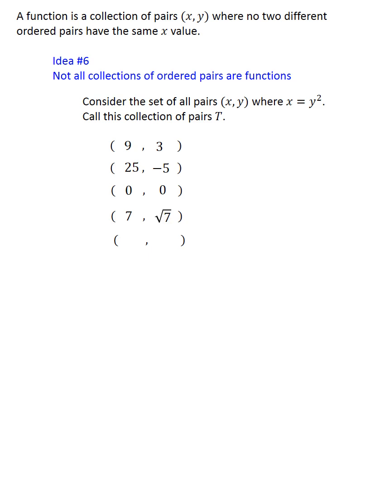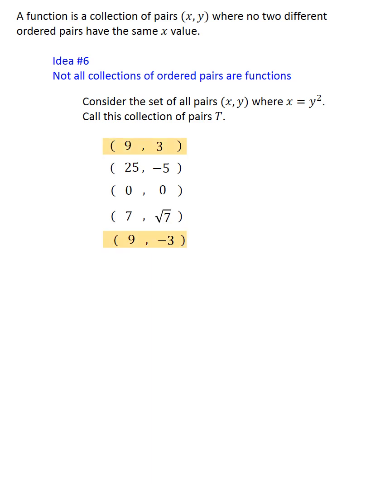Because if you square the square root of 7, you get 7. If you're watching this video with no knowledge of radicals, don't worry, that's not where we're going with this example. And T also contains -3 as a y-coordinate and 9 as an x-coordinate, because -3 squared is 9. Now T contains an infinite number of pairs. This is just a quick showing of 5 of them.